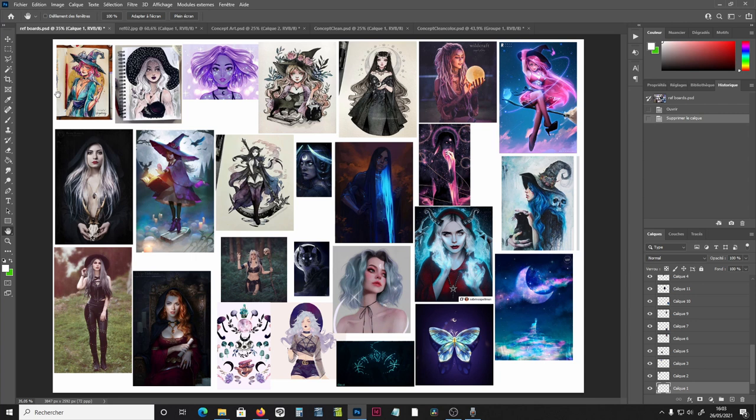At first I had a painting started for a witch artwork and I was wondering if he would like me to just keep working with it, but the design was very dark and he wanted more bright colors. So I figured I could just start over, which is fine with me. This is like the first time I'm doing a commission where I'm really free to do my own thing.